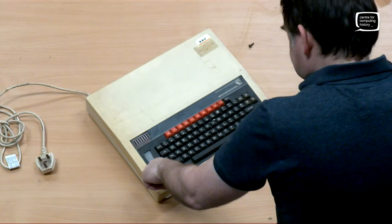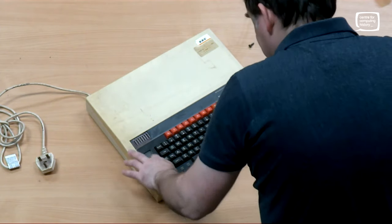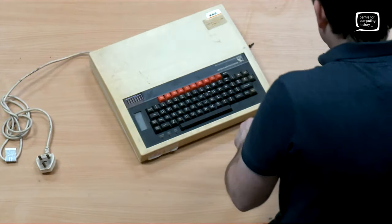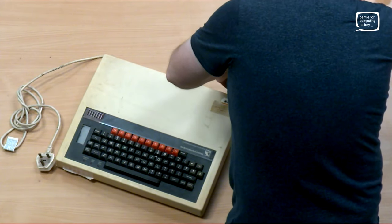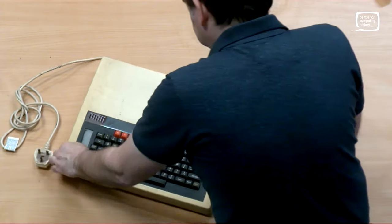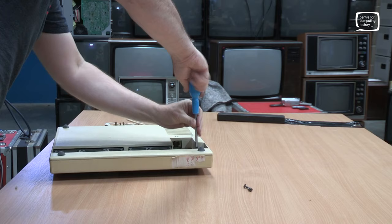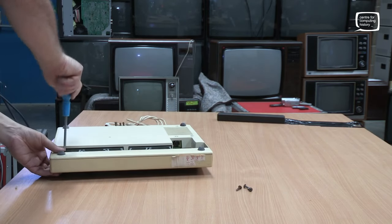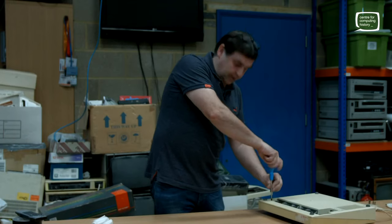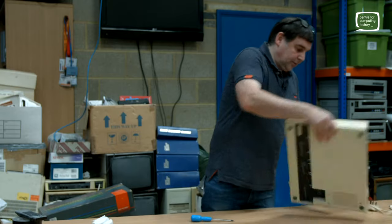The panel there where the speech upgrade ROM has been pushed out has been repaired, so that's covering up that socket. Let's take this back off. Not doing these in any particular order. Theoretically, I should have done the BBC Micro first rather than the Master, but I'm just going through the list and seeing what we've got.